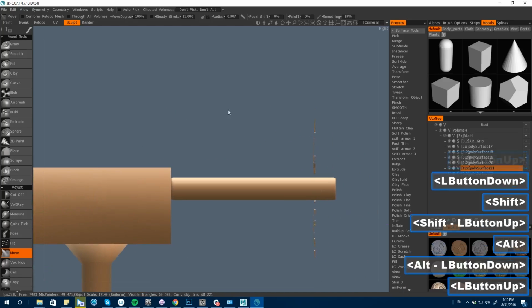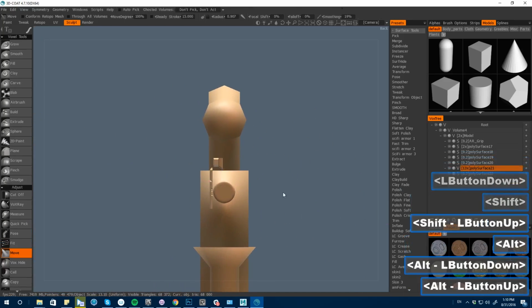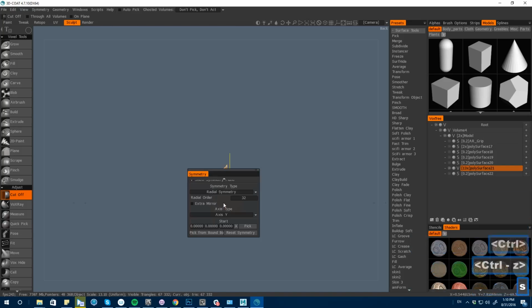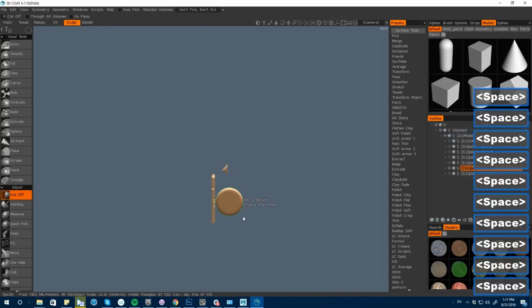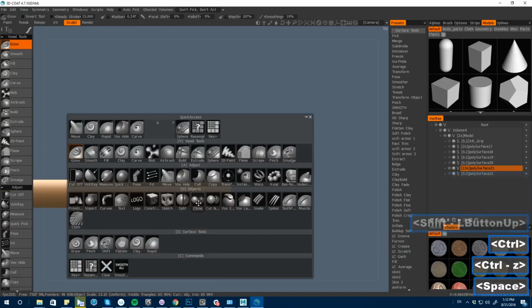Sometimes 3D-Coat will have those little weird artifacts. Smoothing all helps. Switching back and forth also helps to clear this up. This is just the nature of voxels. They aren't particularly stable. You can use a cutoff to clean it up. Symmetry sometimes causes issues as well. Now I disabled the symmetry and I cut off those artifacts, and now I'm re-enabling it. And now I can modify the shape of the object.